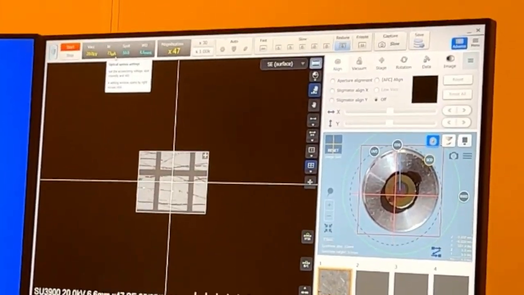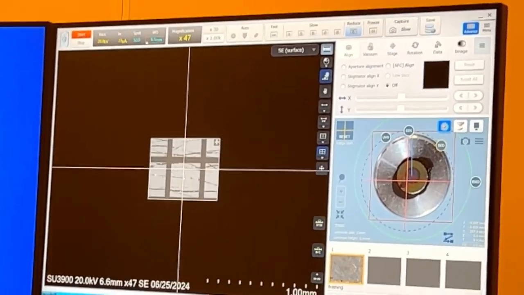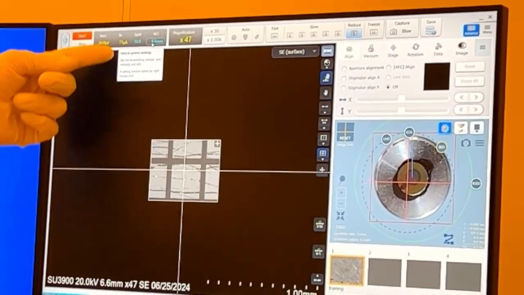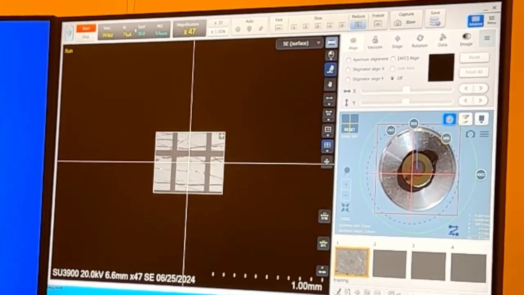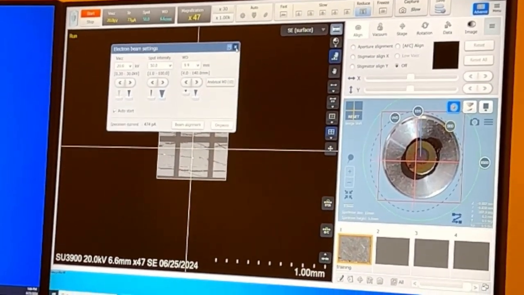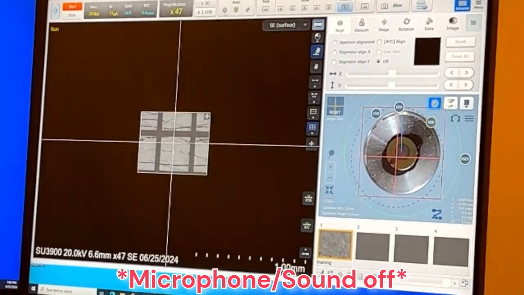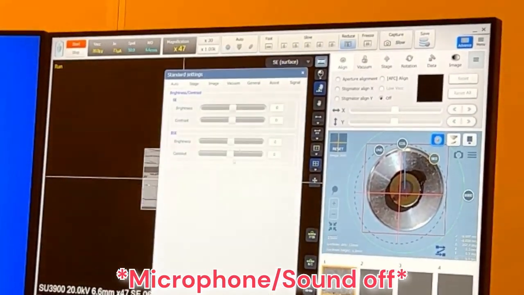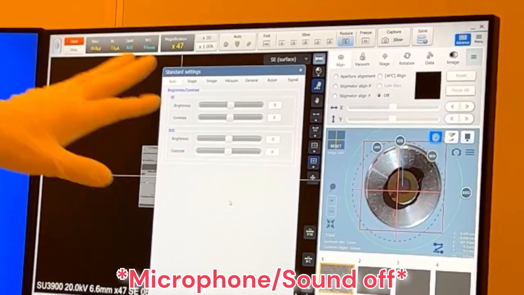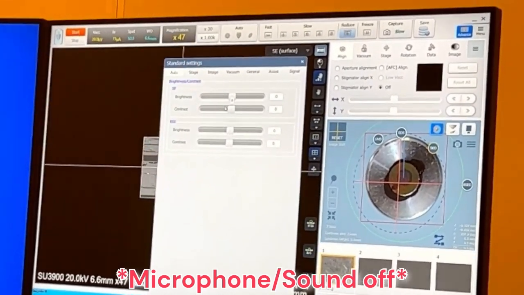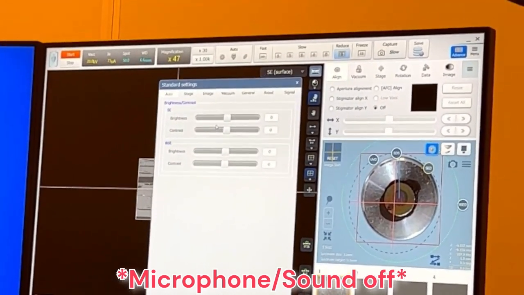And if I right click on any of these boxes, it brings up more detail, okay? So if you want to change, you can actually change how much content.